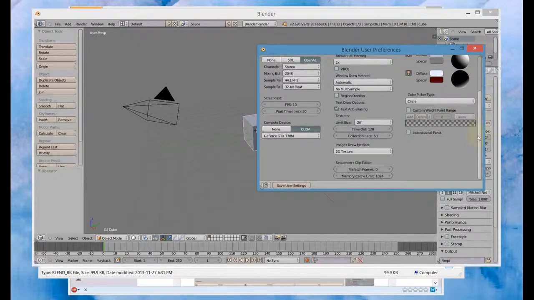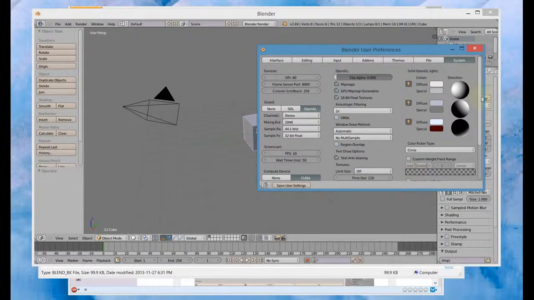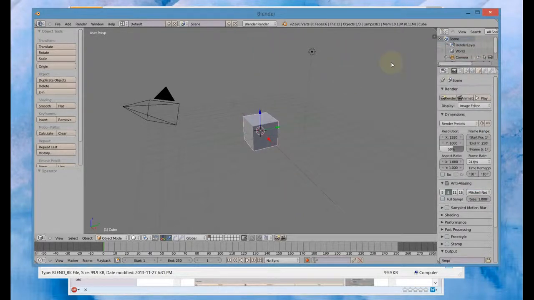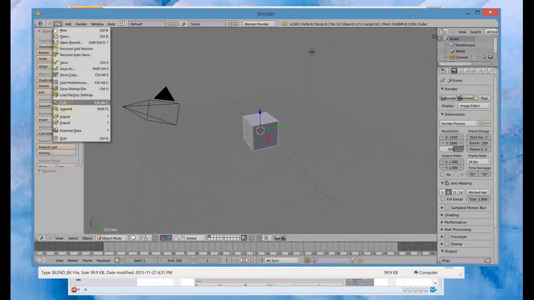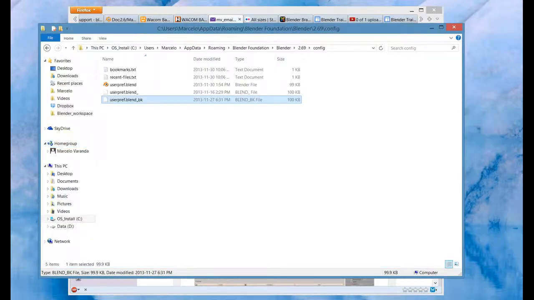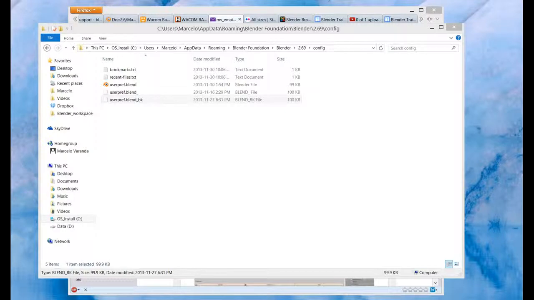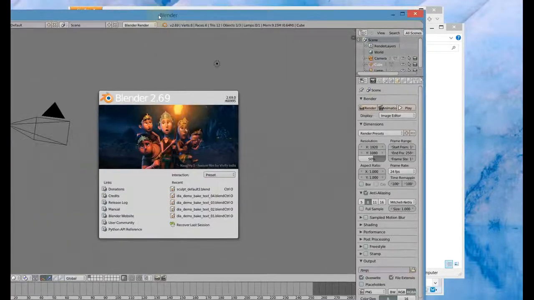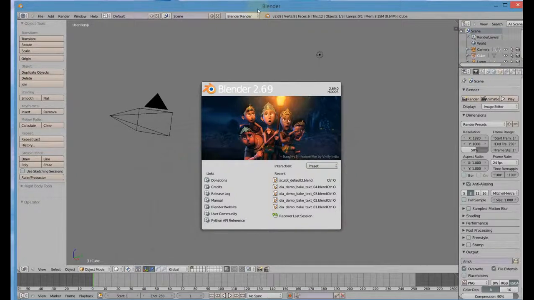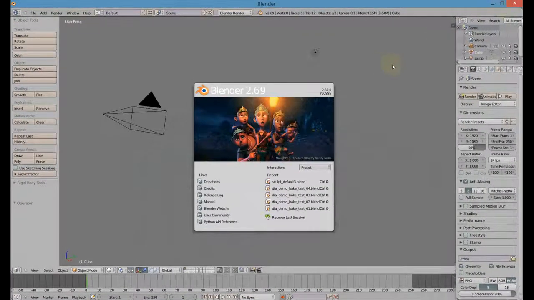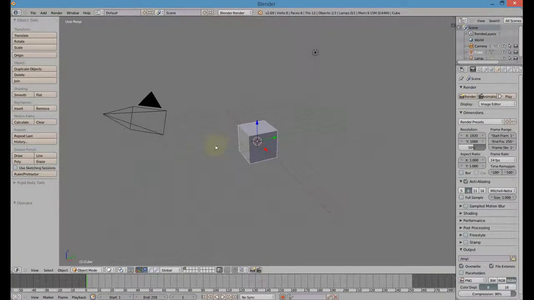And yeah, I don't see anything else here. So save. It's important to save your settings, otherwise if you close, when you click save, nothing happens. But if you close Blender and reopen, hopefully, if everything went fine, the theme will be the same as I was expecting. So that's it.